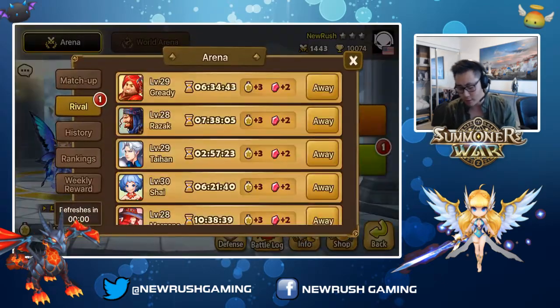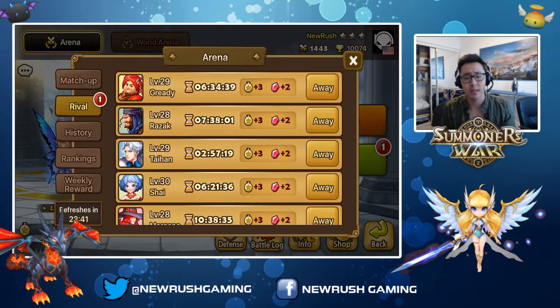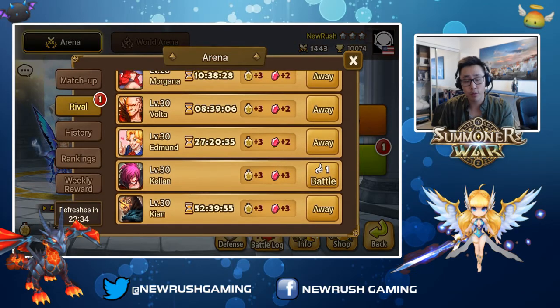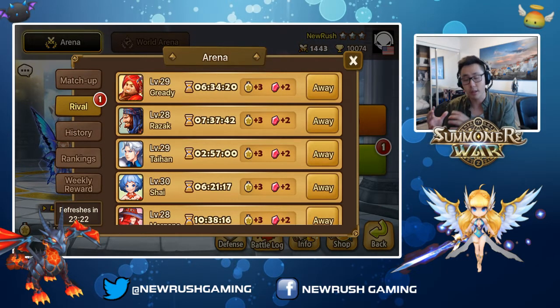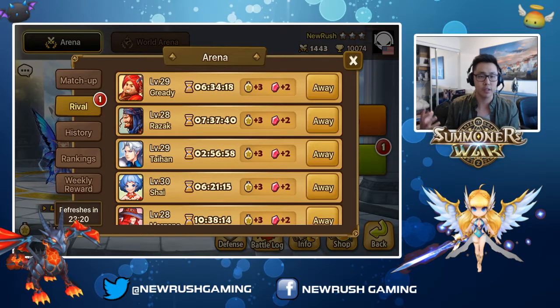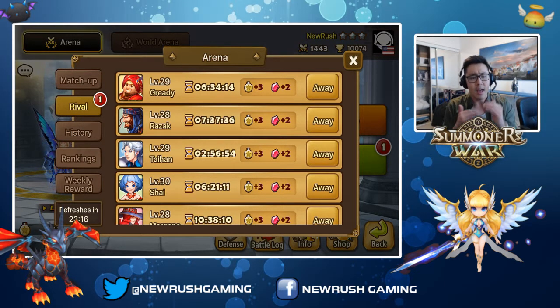So if you go to rivals here, you can see I haven't done one of mine yet, but I keep everyone else clear. Why? Because you get crystals, 2 for these guys and then 3 for the last 2, but you also get glory points. So for doing your arena, you get crystals, you get glory points, and if you clear your wings, you get to clear some of your missions, and then you get, sorry, not crystals, you get mana and energy and all that kind of stuff. So it helps out there.